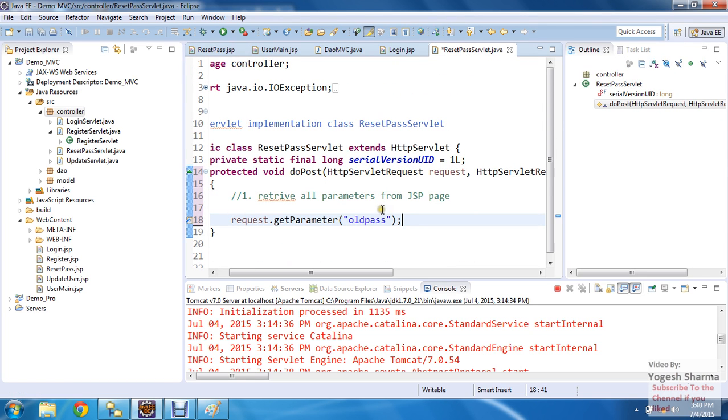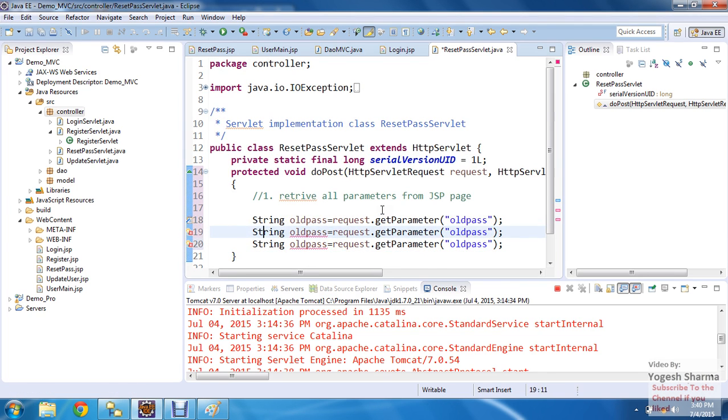So old pass I'm keeping in a string, or let us keep it as old pass only. Then I want new pass, and then renew pass.